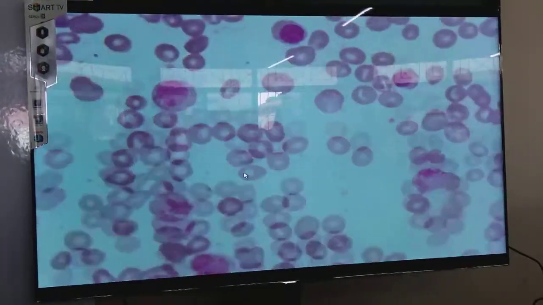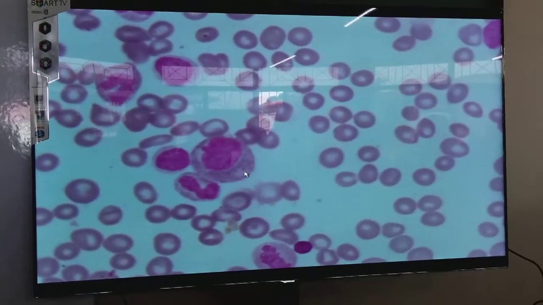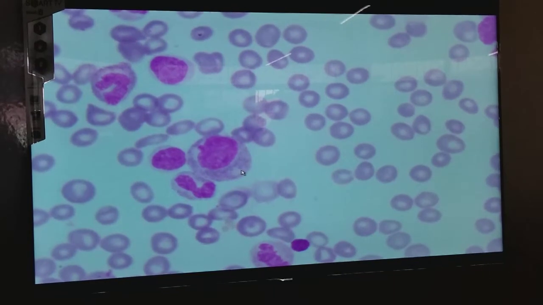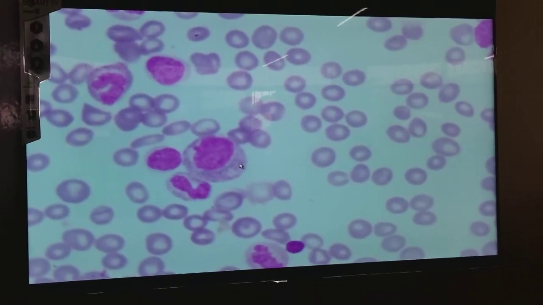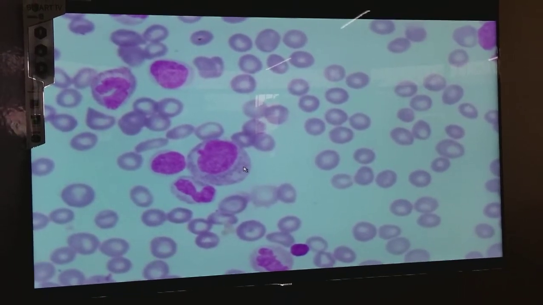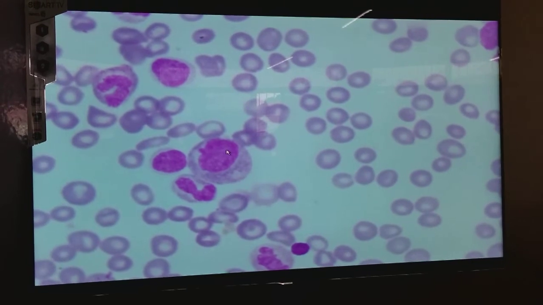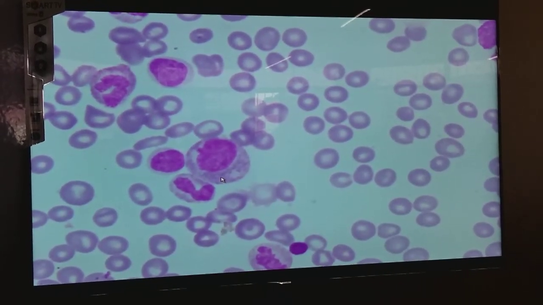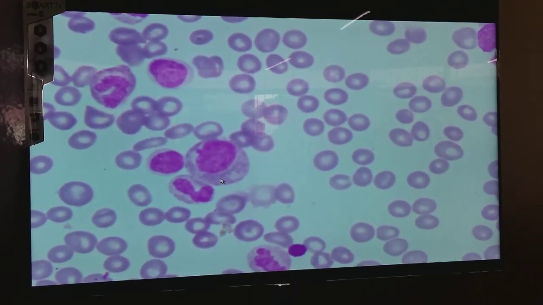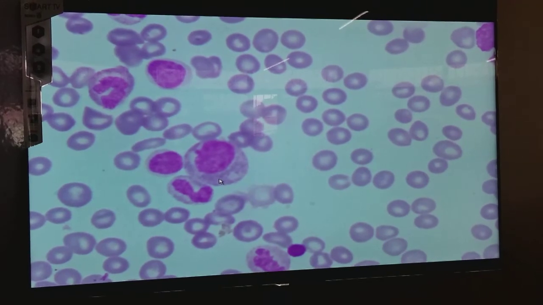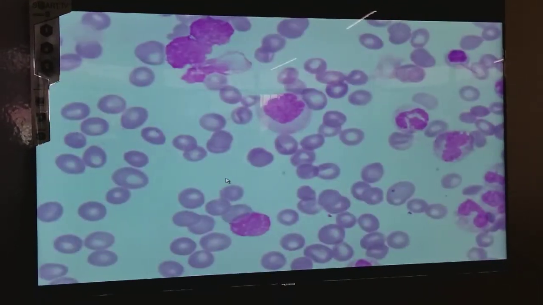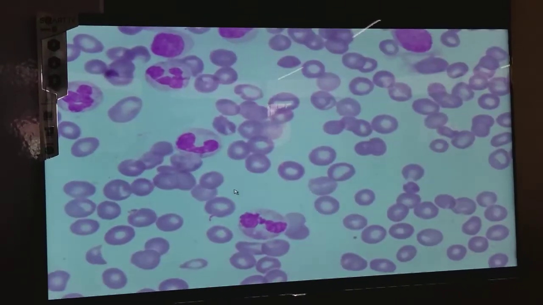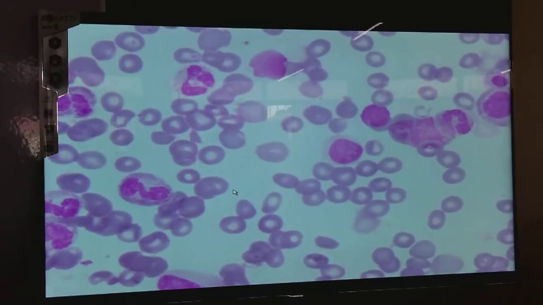Start from granules. That is a promyelocyte. Notice that the volume of cytoplasm is already larger than the cytoplasm of a myeloblast, and it will still have a round to oval nucleus. Unfortunately, the stain on this slide is already very faint. There are violet colored granules in the cytoplasm of a promyelocyte. Those granules are called azurophilic granules. So that is the identifying feature for a promyelocyte: a round to oval nucleus with azurophilic granules in its cytoplasm.